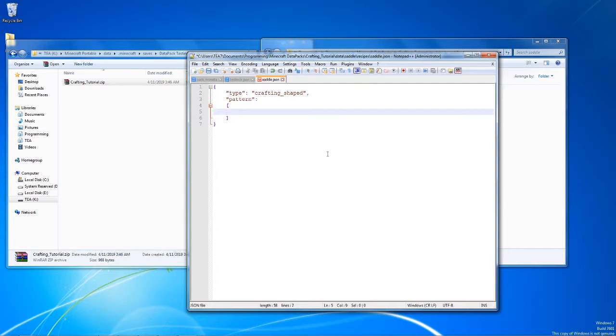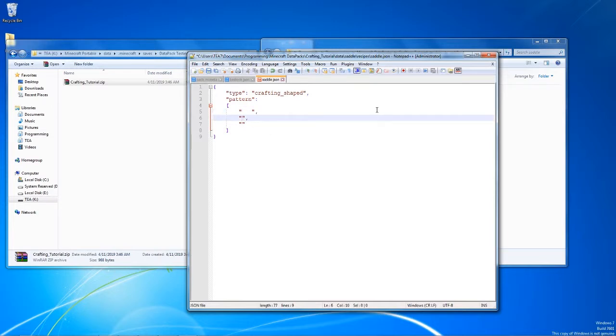Now we're going to use symbols to declare this. So, I'm going to use 2 different items. But first thing we're going to do is put quotes, comma, quotes, comma, quotes. Now what's inside the quotes represents each slot. So in between here will represent the top 3 squares of the crafting table. So if I go 1, 2, 3, that means we're going to leave the top 3 of the crafting table blank, and that's what I want.